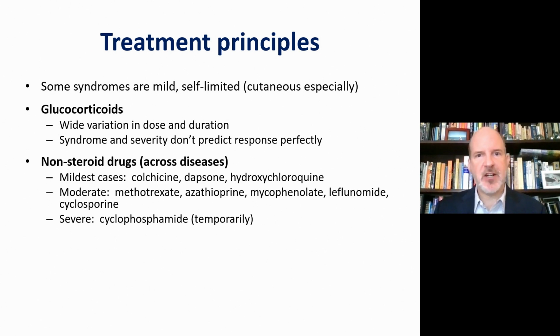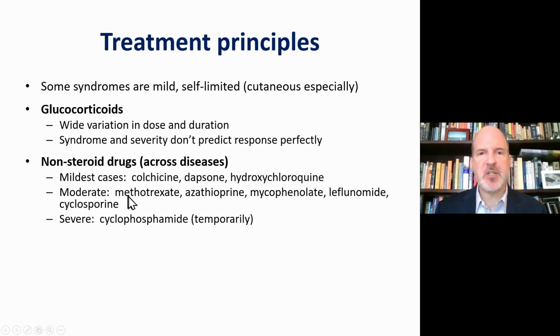We do use non-steroid drugs. In the most severe diseases, we have to. Prednisone alone will not do the job. In other cases, it's because prednisone is so toxic that the second drug is added. So where I say mildest cases, this really refers only to skin disease. So non-immune suppressive drugs like colchicine, dapsone, and hydroxychloroquine, all anecdotally, including my own anecdotes, are often quite helpful.